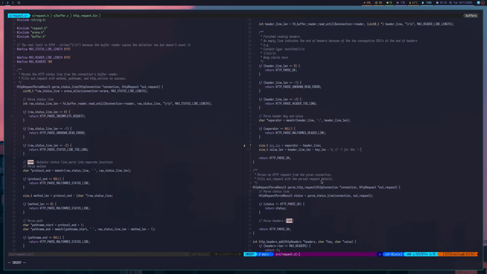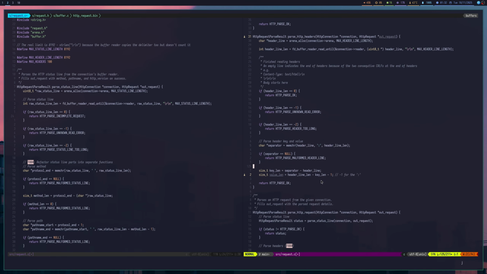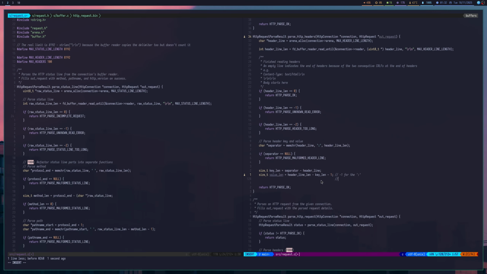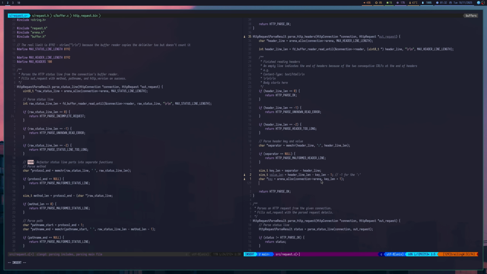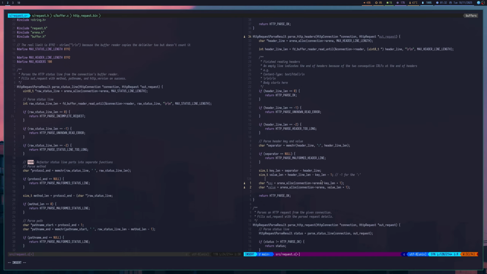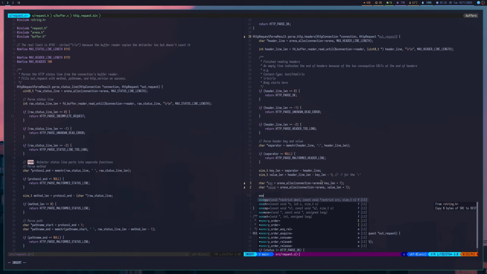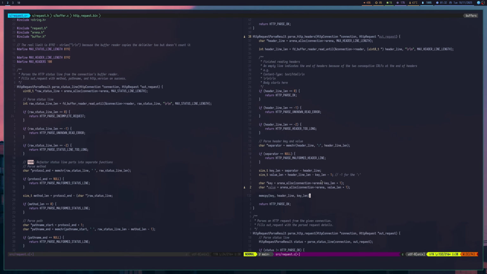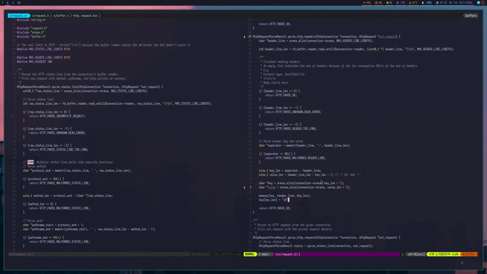And value is basically just... So now what? I think we need to allocate. Not yet. Key is going to be this, a value is going to be this. What we're basically going to do is copy. Destination is key, header line, and we add a null terminator.